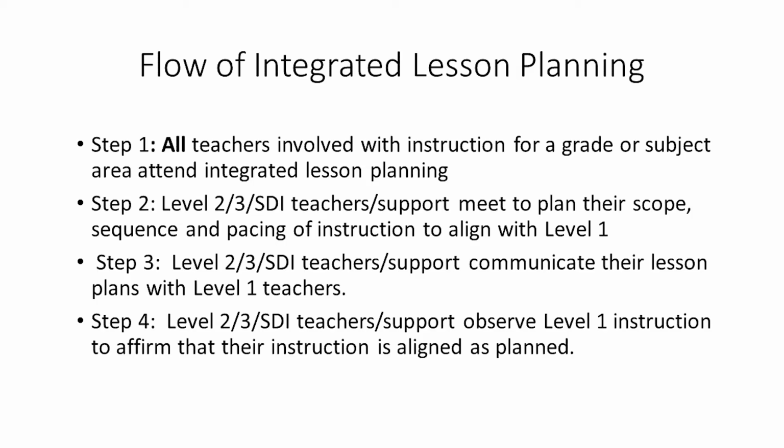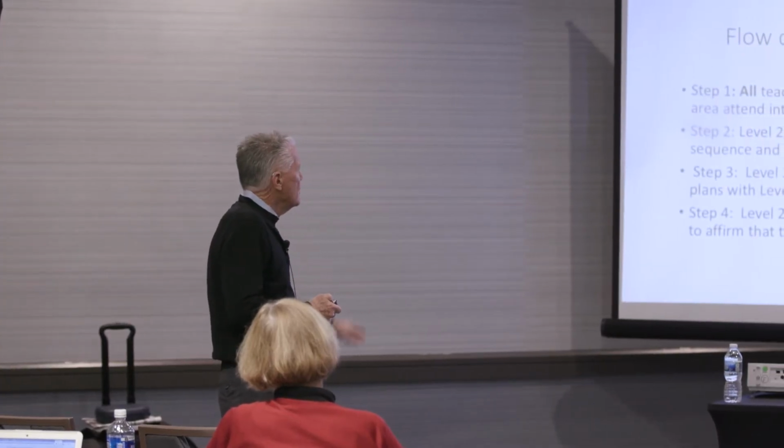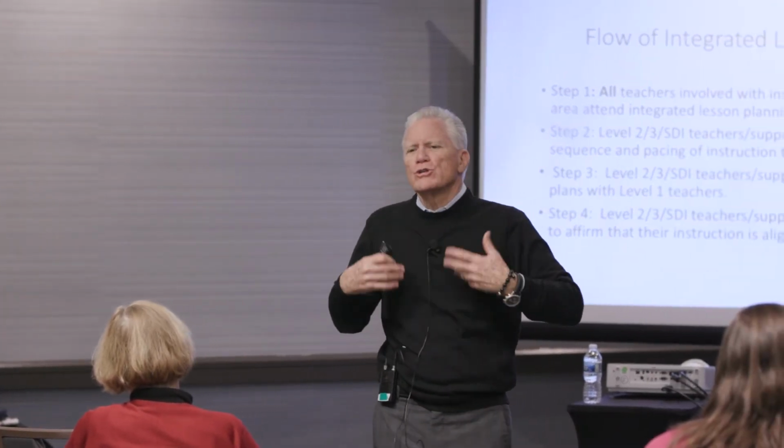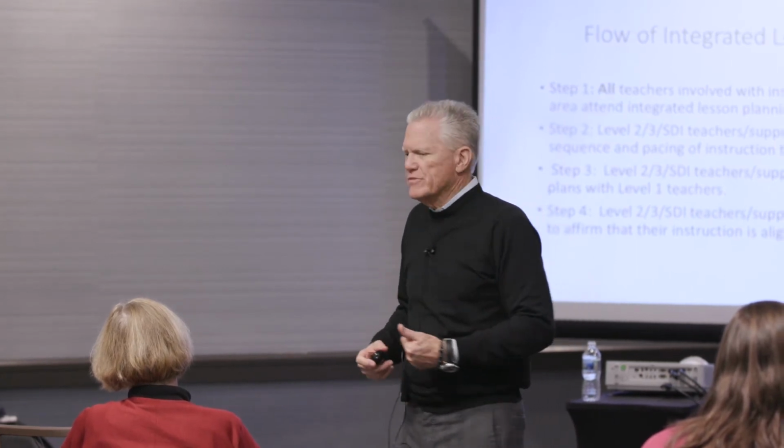After that, everybody's together, then Tier 2, Tier 3, EL, specially designed, you meet as a group to talk about any changes you have to do in your instruction to align with what's happening in Tier 1. You then communicate with Tier 1 about what you're doing instructionally. All you would have to say is, I'm going to start utilizing pre-teach, review, and reteach in advance of the materials you're covering.